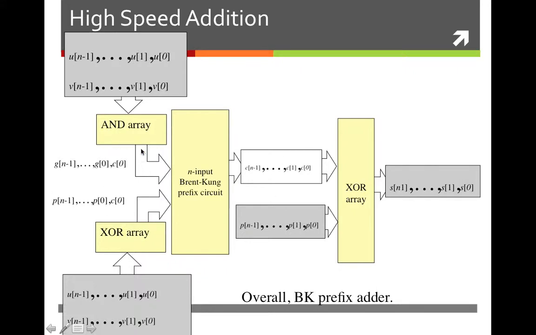Here's an AND array, an XOR array, and an XOR array. So these are constant delay, and the only thing that really makes matters go up to log n in terms of gate delay is this circuit. And so the whole thing is order log n. And again, complexity-wise, this is order n, because you're just simply taking n AND gates, and then n exclusive OR gates, and another bank of n exclusive OR gates. So you have three of these plus the prefix circuit, order n. Everything is order n. The delay is order log n, and that's what we wanted to do, and that's what we promised to get, and that's what we get.